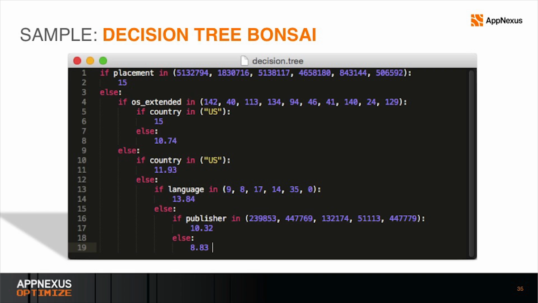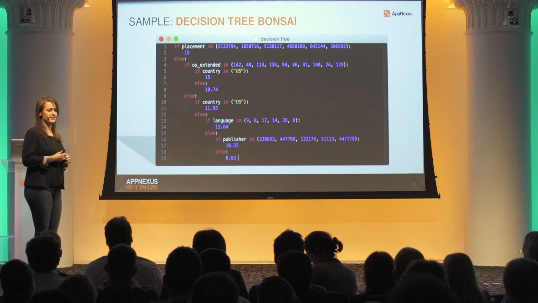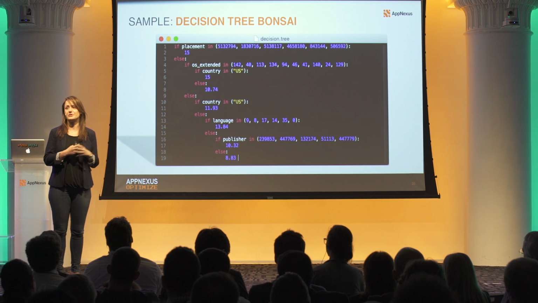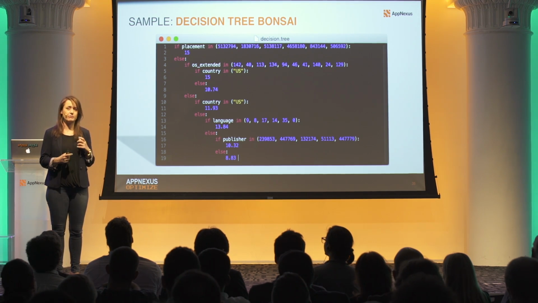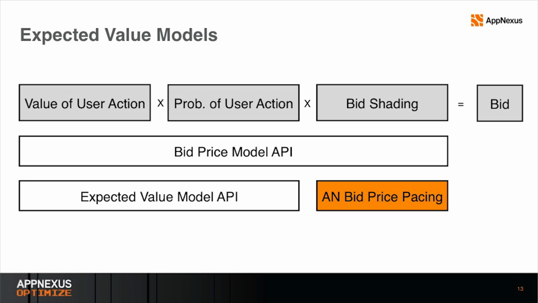Here's an example of what our decision trees look like now. Again, I had to manually pare it down. These are very long 4,000 line trees that come out of the machine. But you can see it just looks better. It feels better. And I've been a coder for long enough. I know when code smells bad, and that first version just smelled really bad. This version, when you look at it, is much more elegant. You can kind of understand what's going on in there. And it's, I think, a good place for us to grow. I am nervous that now I kind of have to rebuild everything for the 2.0 version, but that will be a fun process.